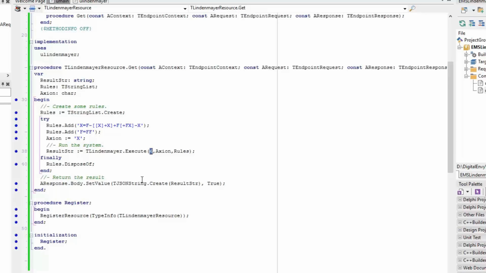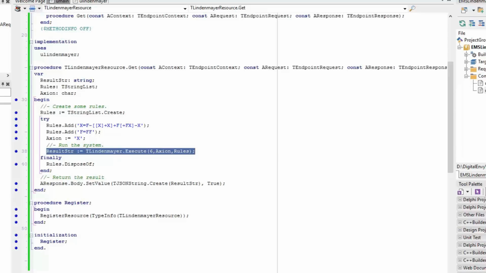And in fact, I haven't tried it yet, but I am curious to see how well an ARM processor for a mobile device copes with this code. But for the moment, we're going to run this up on our server, and I'm simply going to return a JSON string containing results.str. So that's the result of running the Lindenmayer system.